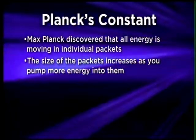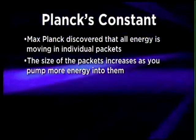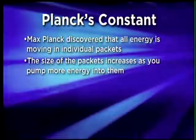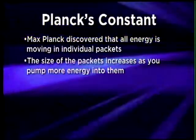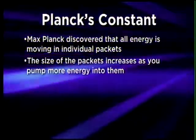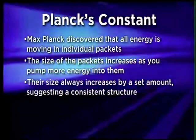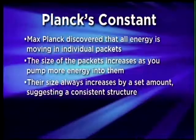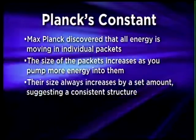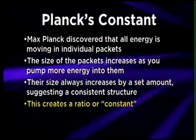That's part of the science. So all energy is made of photons. The photons are individual. Up until then, they didn't know if it was a steady stream or if it was individual bursts. Now we know light is a series of individual bursts that are packets. But as you pump them up and you put more energy into them as they're released, they will get larger. And so there's a proportion, there's a set amount of how much they get larger depending on how much energy you pump in. And this suggests that there is a consistent structure underlying the expansion. And this creates a ratio or a constant.